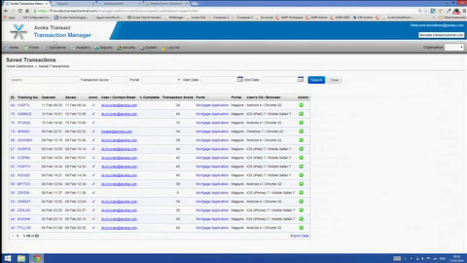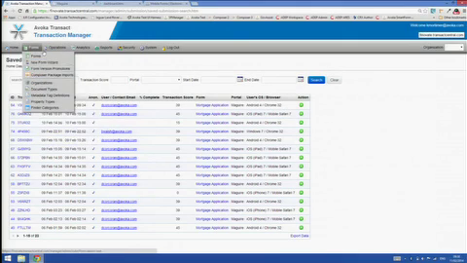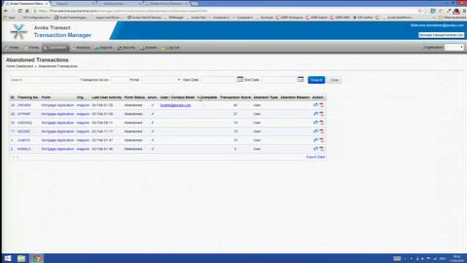So Avoka Transact provides a mechanism to score the abandoned submissions. And if we go to the abandoned submissions page, you can see that the scoring has come through, and the scoring is based on user behavior. And if there's one that's particularly of interest, then you can actually recover that abandoned submission and put it back. So if it's a low score, it would warrant maybe an email, and if it's a high score, we'd probably send out a search party. Avoka Transact Web goes beyond the web forms to provide you with a complete enterprise solution for data collection and transaction management. Thank you.